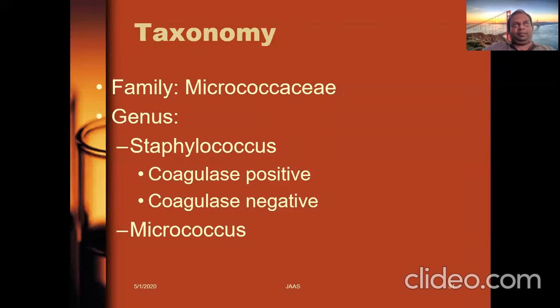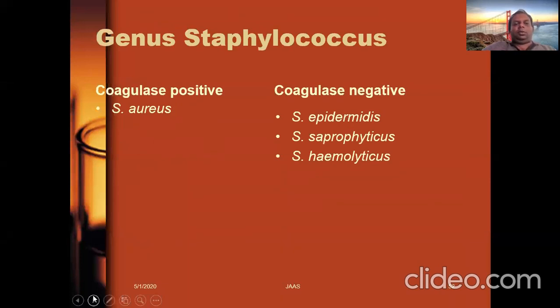Staphylococcus saprophyticus, which causes urinary tract infection in healthy females. Those all are true pathogens, but virulence-wise, I can't say it's low virulent, but less pathogenic, we'll see. And there is another variety called Micrococcus. Micrococcus is usually a common contaminant in our laboratory setup. You can see a few more coagulase-negative organisms apart from epidermidis, saprophyticus, and hemolyticus. There are a few more.